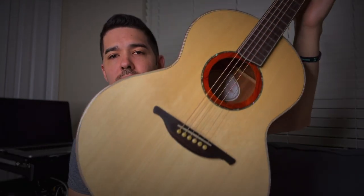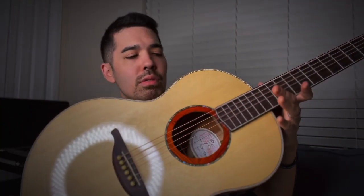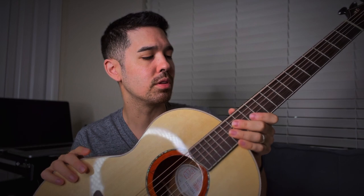So hopefully you can keep that in mind throughout this review, knowing that they are luthiers trying to make high quality instruments. But let's go ahead and talk about some of the specs. So as you can tell, this is kind of a smaller guitar. This is kind of their travel size, but they also call it their entry into their line of guitars.